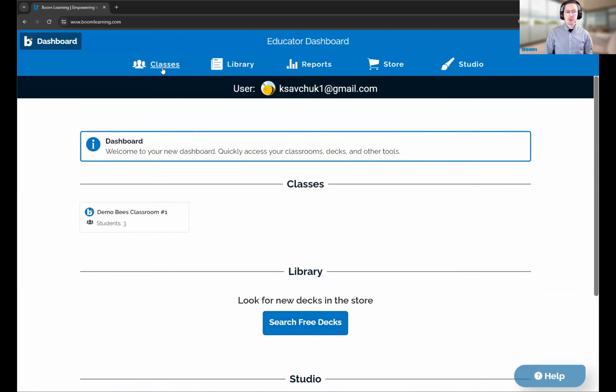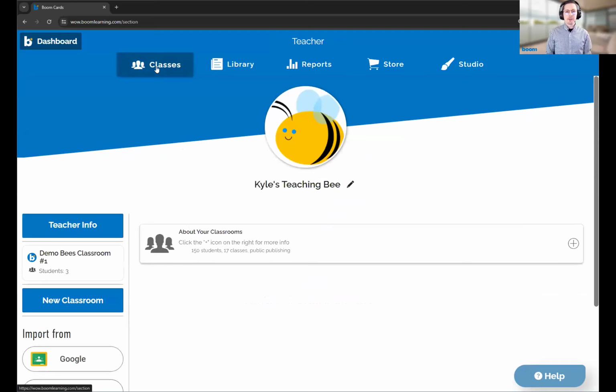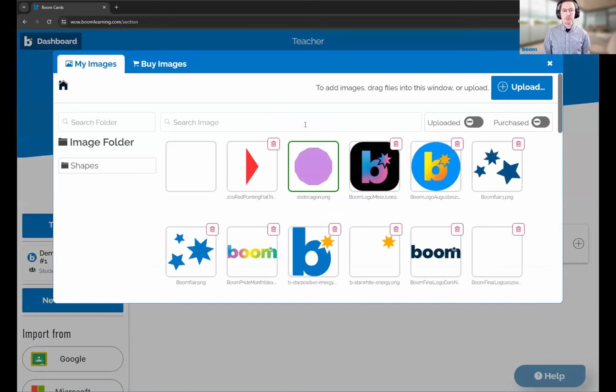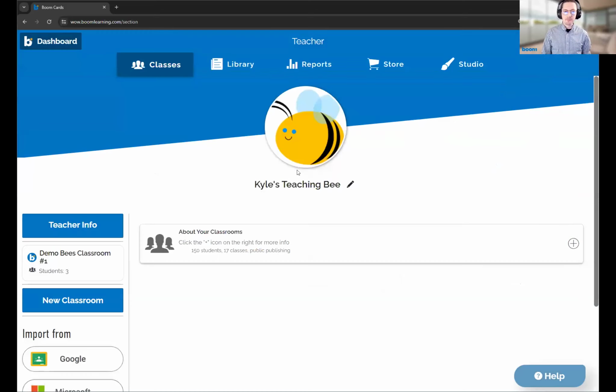To get started, I'm going to go to the classes, and I kind of recommend doing this as well if you're just getting started with your account. Go to classes here and at least set a little picture for yourself in this circle up here. And you can do that just by clicking or tapping on it. When you click on the picture, it gives you an images manager. And this is where you can begin to upload pictures to your account, like clip art and other teaching resources that you can use to make boom cards with later. In this case, you would just click upload to add an avatar image. You can also click or tap on your name and change what your nickname looks like to your students.